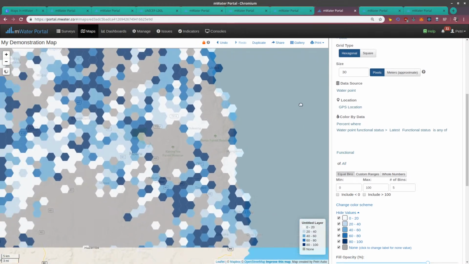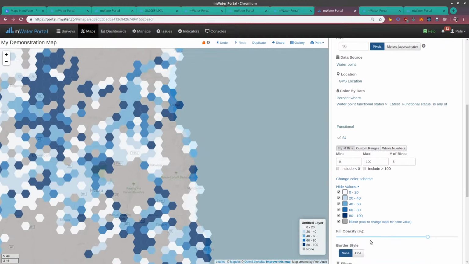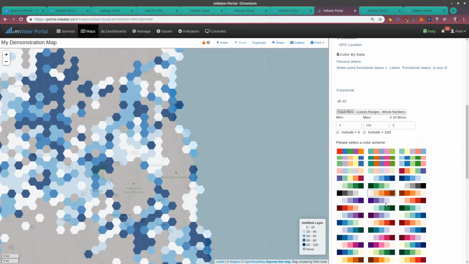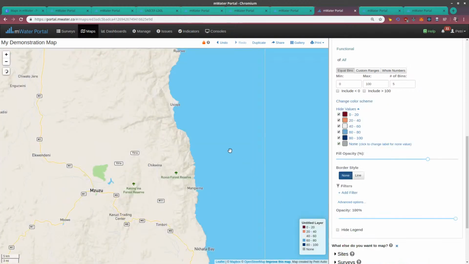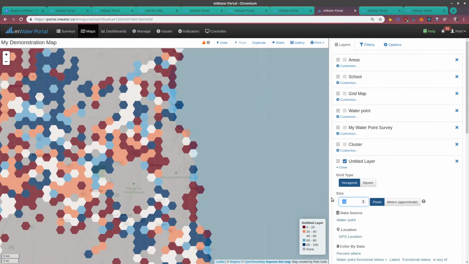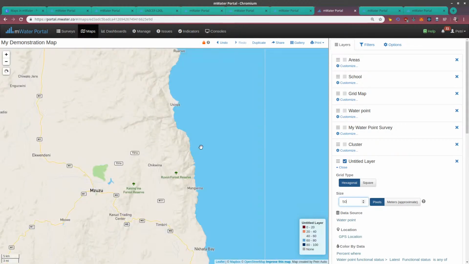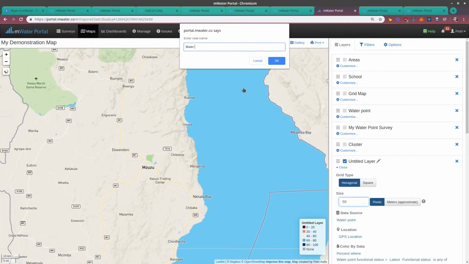So now I see, regardless of the type, are water points functional or not? Now here it might make even more sense to have a red to blue spectrum. And let's make these a bit bigger as units of analysis. Name this water point functionality.